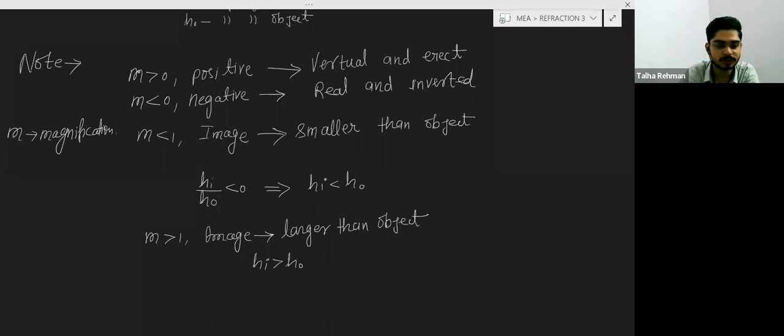All of you, in the next class, those who are regular in the classes and those who have late joined, there will be one test of 15 minutes on the refraction of light, till the image formation by the concave lens. So please try to revise your notes before coming to the next class. 15 minutes of test will be taken. Okay, all of you.